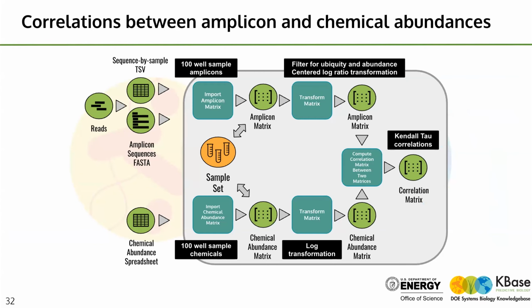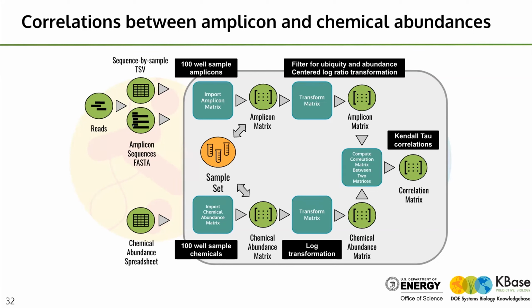So this allows us to do workflows like this. This is just an example workflow. I should say that in KBase we don't really have canned workflows. We do have narratives that you can use, and you can click through what someone else has done, but they're not really workflows. You get to choose along the way what you're doing, and choose the parameters you want to use and choose the order in which you do things.